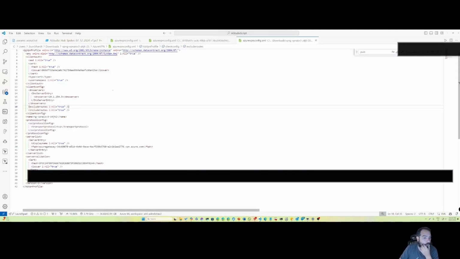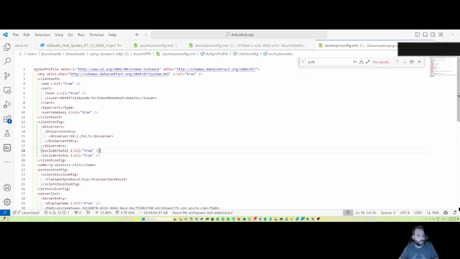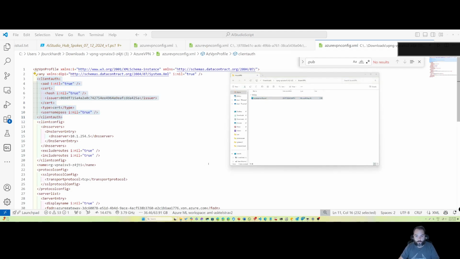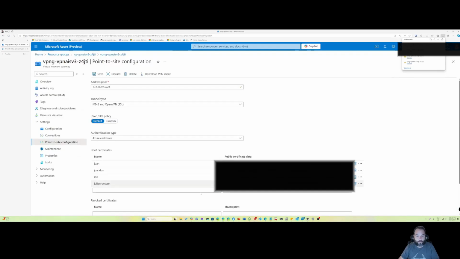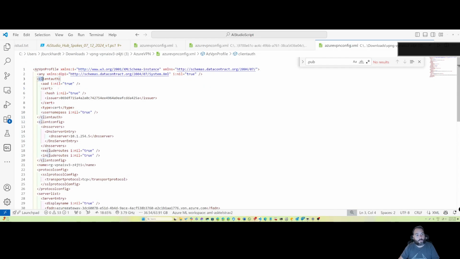Cool. So what is happening? What you can see here is the configuration. This is the VPN configuration. You can clearly see that there's only one client authority. We have 4 certificates in here. You see 1, 2, 3, 4, but it is saying that only one client authority exists.